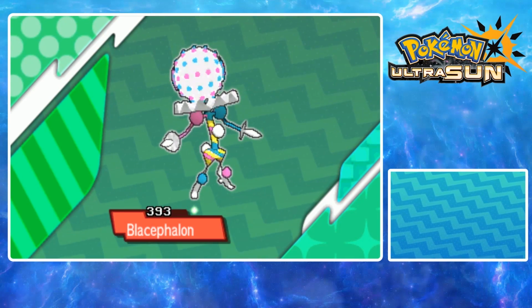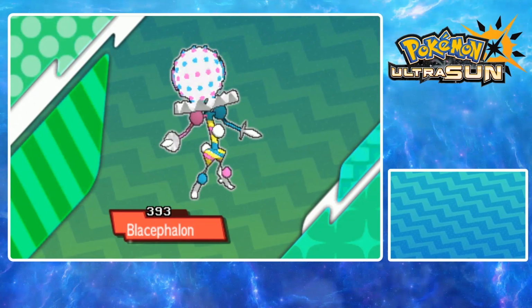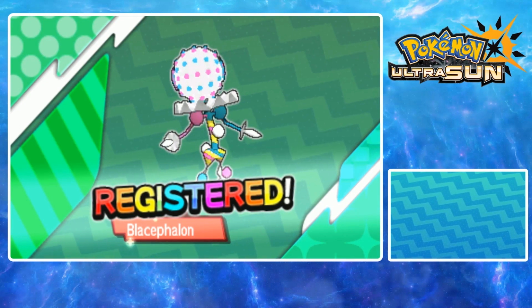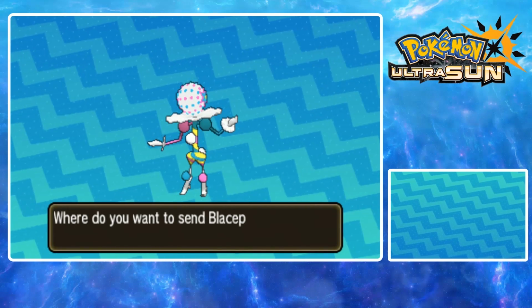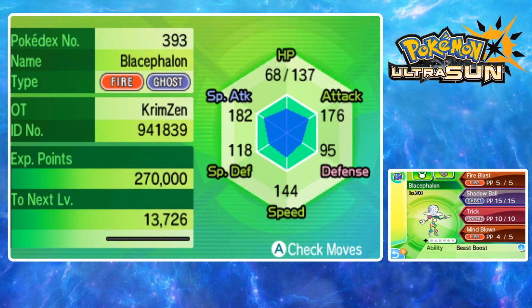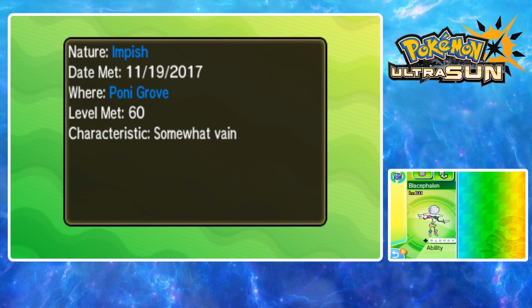Right, so hopefully, fingers crossed this time, third time's a charm, it will be Modest Nature. Alright, come on, Modest Nature. Wow, I'm getting really unlucky. Impish. Okay. Let's do that again. Hopefully this doesn't take too many goes, otherwise I will have to speed this up.